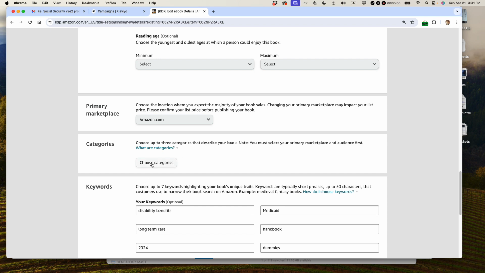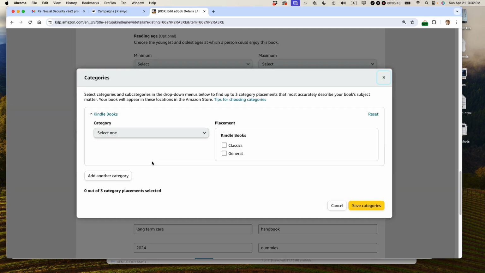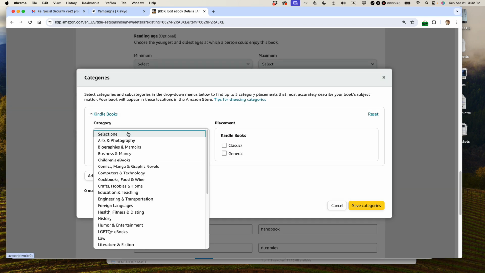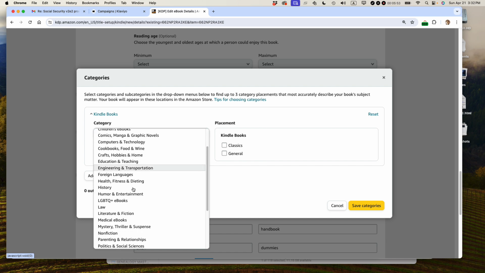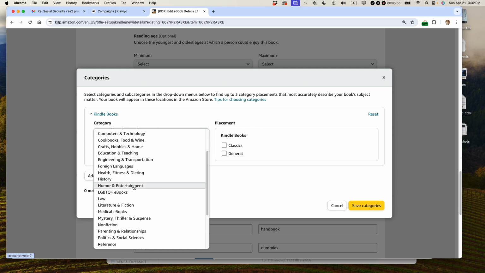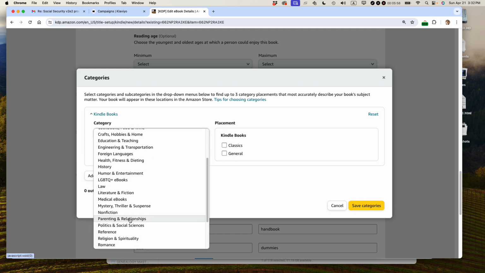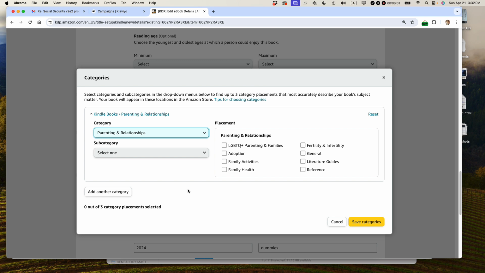Okay, categories. This is interesting. Even though the paperback book has categories, they're asking me to do it again. So I'm going to choose categories, and you have to go through this exercise of drilling down to the right place where this particular book should live. It's a little bit of a pain in the neck actually. So sometimes you just have to go through and find the particular issue that you might need. So for this one, SSI and SSDI, Social Security. So this would be falling under disabilities in hyperactivity.